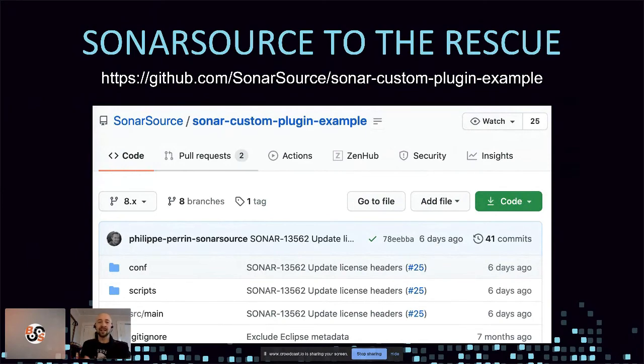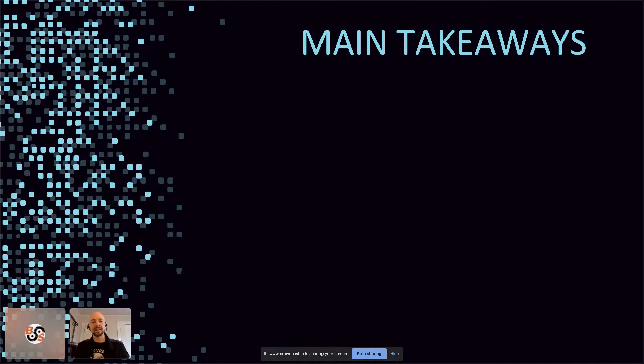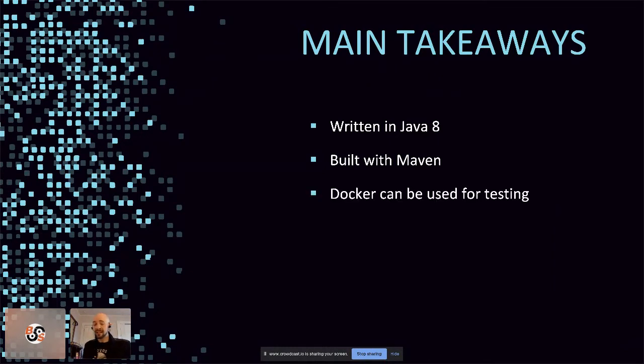And I've distilled it down into a few main takeaways, right? So the things that you need to know in order to build your own plugin are: SonarQube and the plugins are written in Java 8. They follow Maven project structure, so you can build the plugins with Maven. And for testing, you can use Docker. Because SonarQube is open source, they've been great about making containers for each version that they've released. So it's super easy to set up a test environment for development. So if you're going to build your own malicious plugin, first step is just to install these prerequisites.